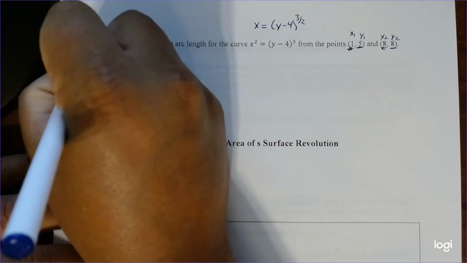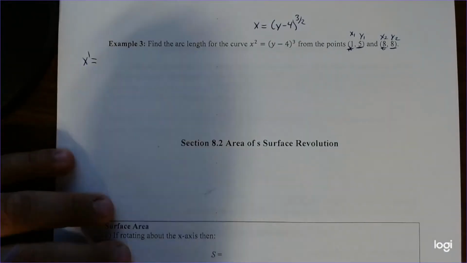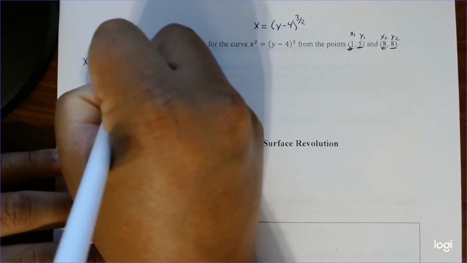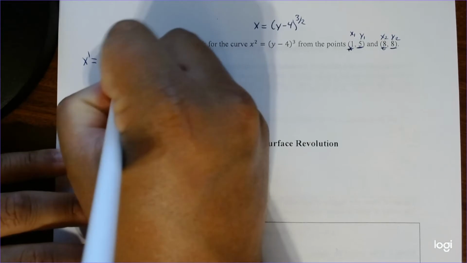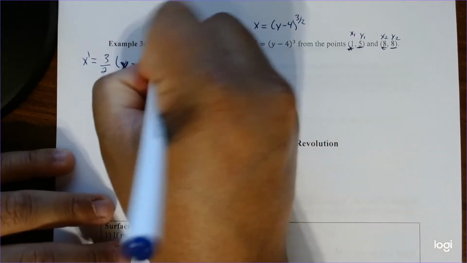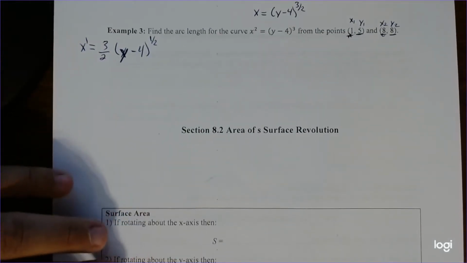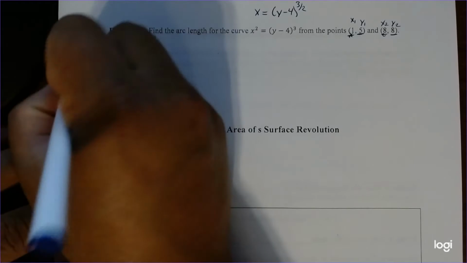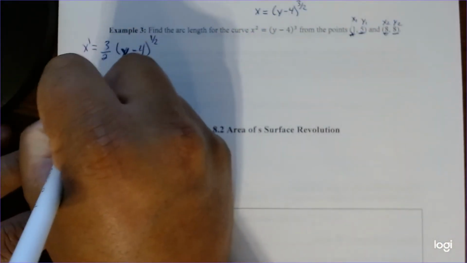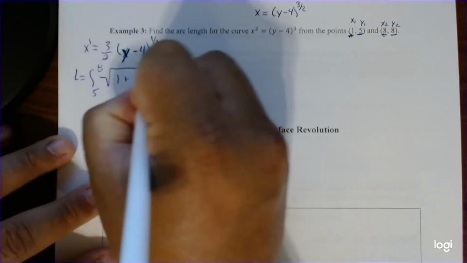All right, so next up is take the derivative. So same thing, chain rule. So derivative of the outside is this, times the derivative of the inside. So now this is a y minus 4, so minus 1 gives you 1/2. And the derivative of the inside is just 1, which is perfect, so that's it. That's a nice little derivative. And then we can just go straight into our formula. So let's go from 5 to 8 of all of this.